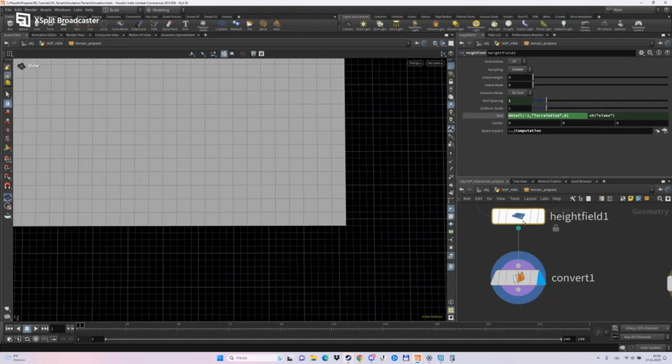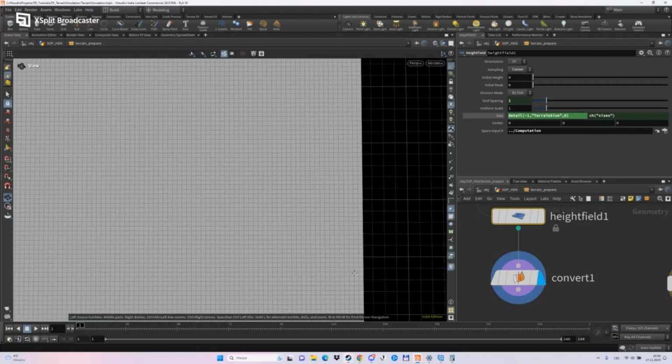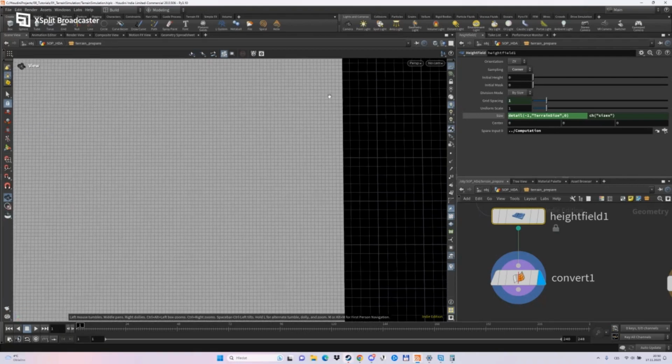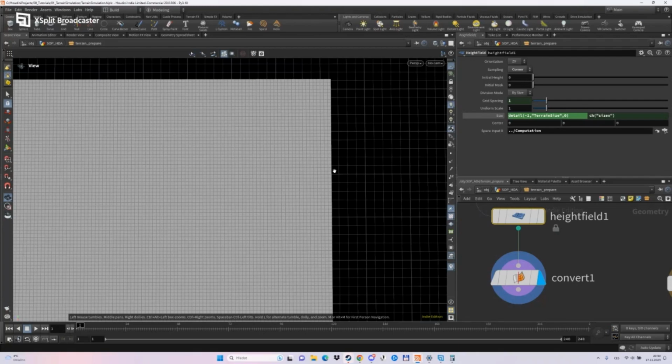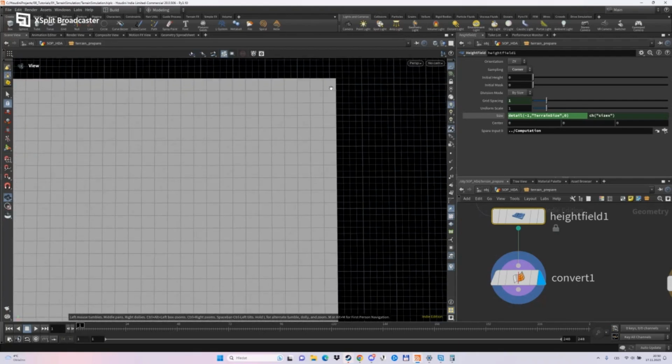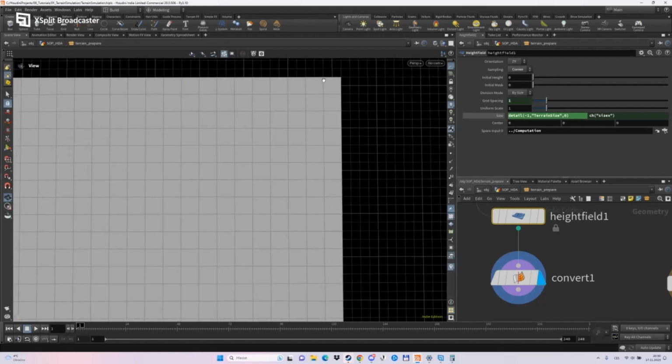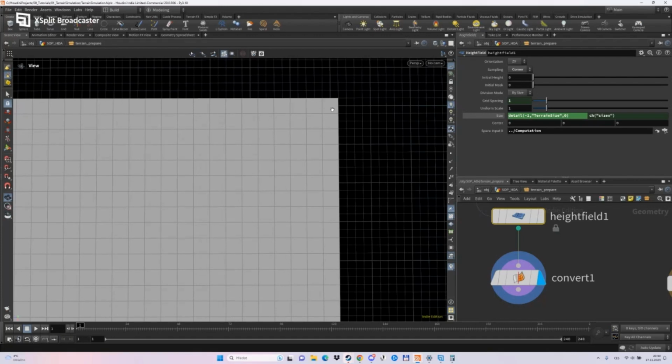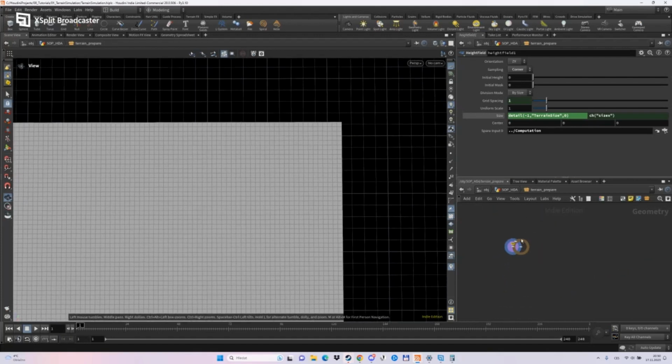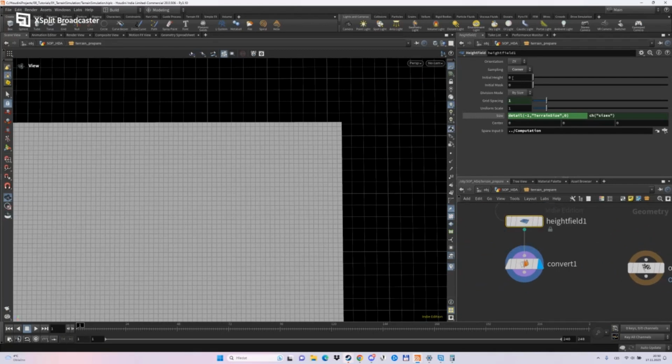So that's why we use sampling corner, and it will automatically create the last row and the last column, using the value in this voxel as the height value in the last vertices. I hope you know what that means.